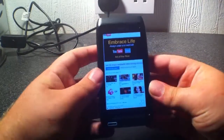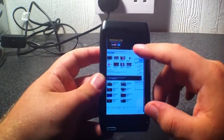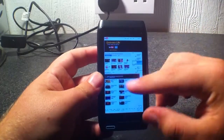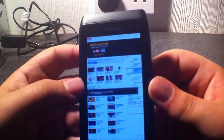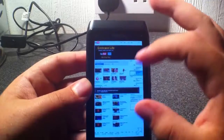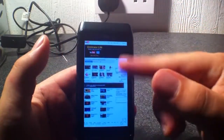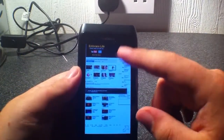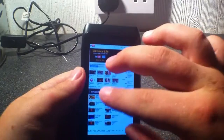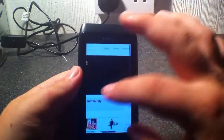Completely zoomed out. Now you can see it's loaded, I think, so it's done that pretty quickly, but the overall quality of the screen isn't brilliant. I mean, you can't read the text when we're zoomed out this far, which probably isn't that bad, but I'm used to being able to read the text from this distance on the iPhone, so I'm probably spoilt, really, but it's a shame. But it loaded pretty quick, I can't complain about that. So, you know, that's alright.